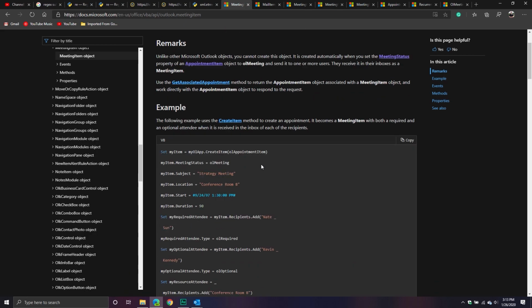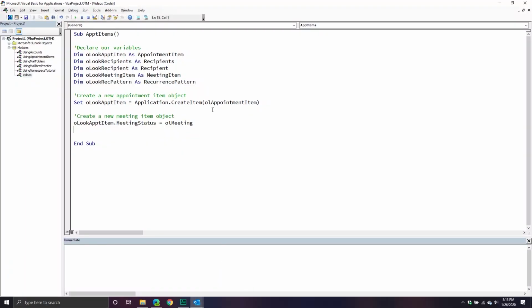And so you might say, well, why did you even go up here and declare that variable? Well, not necessarily for the intent of using it in this particular video, but the idea is that if you have an Outlook meeting item object inside your actual Outlook application, then this is how you would start the pattern with it. If this is something where people want to go into more detail about an Outlook meeting item object, then I can dedicate a video to that, and we can talk a little bit more about how we would manipulate that object specifically.